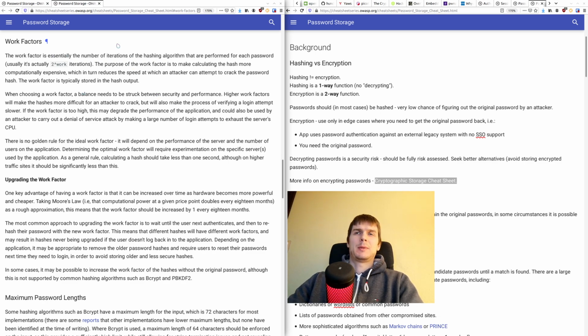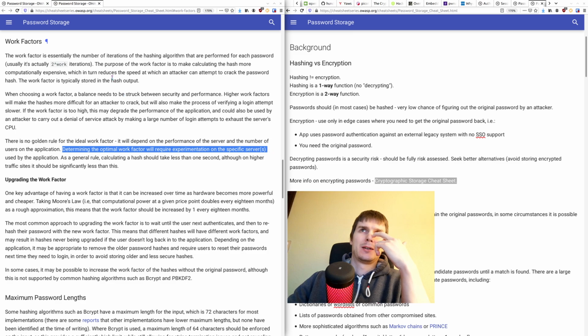But on the other hand, you do not want to set like 1 million iterations, because you might spend half an hour hashing one password for one user. And you have lots of users. So yeah, that's basically, it depends on what kind of server you're running on, if it's a beast or not, and what kind of security you're aiming for.